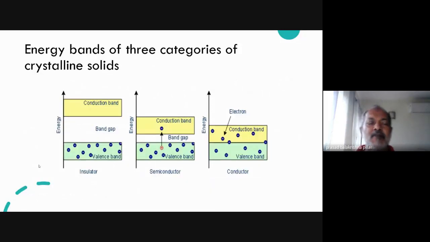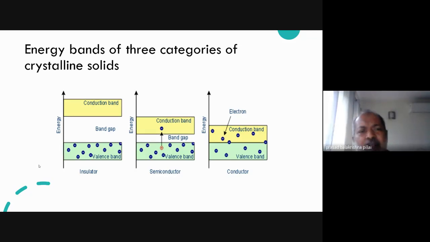So this is what Prashant was talking of. This will give you a clear picture. As you go up the y-axis, this is the energy. You have the conduction band. The upper band is very often known as the conduction band, because most of the time the conduction band electrons take part in the electric conduction process. That is why it is known as the conduction band. Valence band, of course, has the lower levels. All of them are valence electrons only.